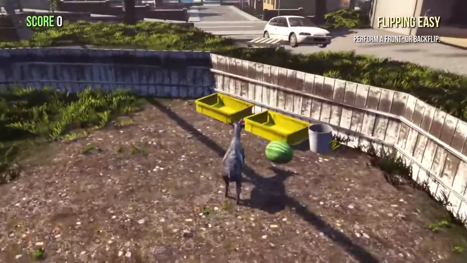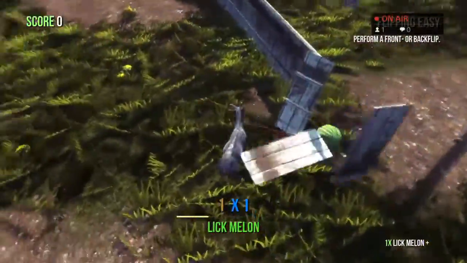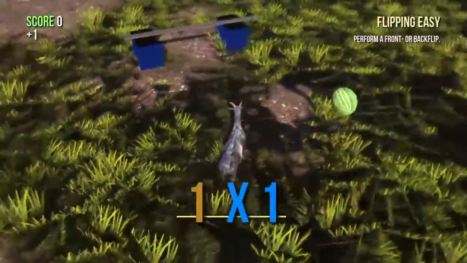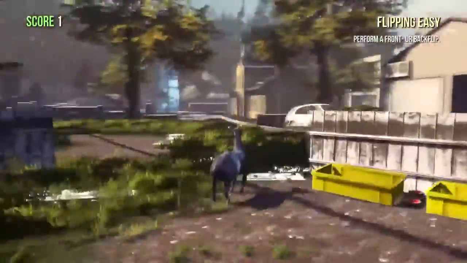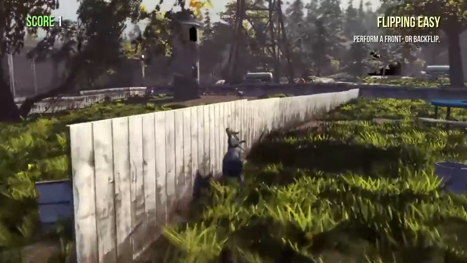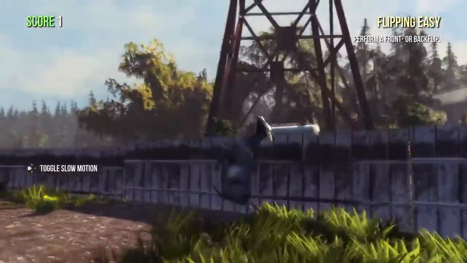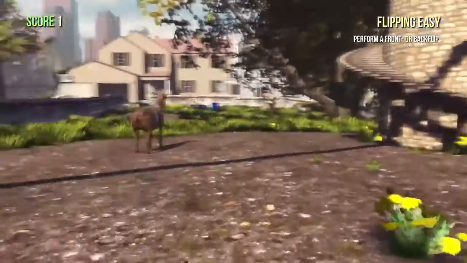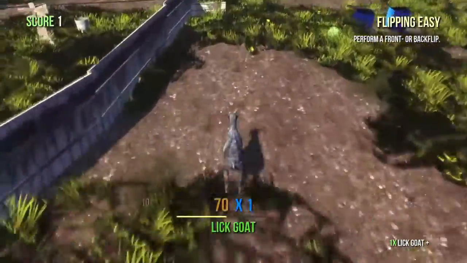It's quite an old game, to be honest. And you can lick things, and then it just gets attached to you. It's so weird, like this. And the goat's tongue is actually stuck to the watermelon. So you can crash into things, you can go in slow-mo, do backflips and stuff. There's another goat here. I'll just knock it over and drag it with me by licking it.